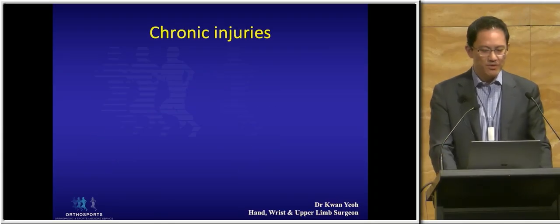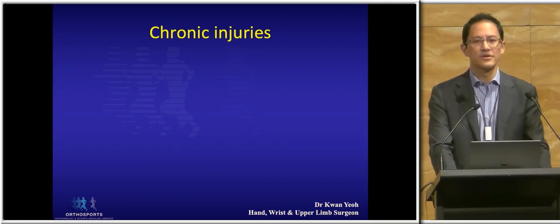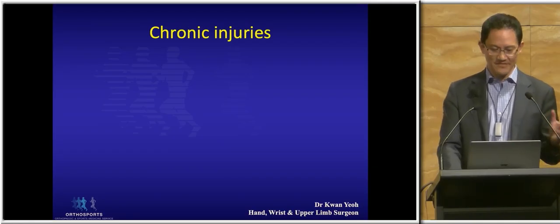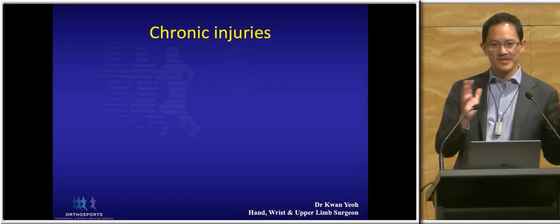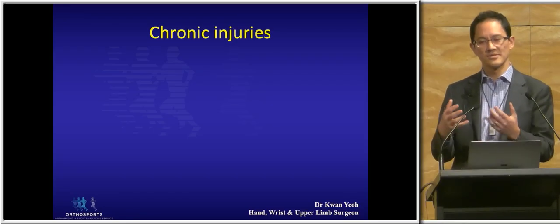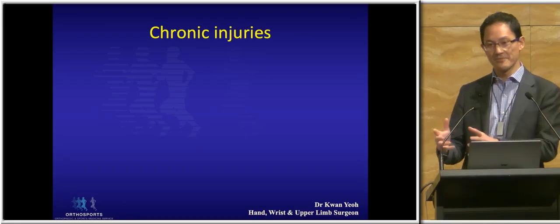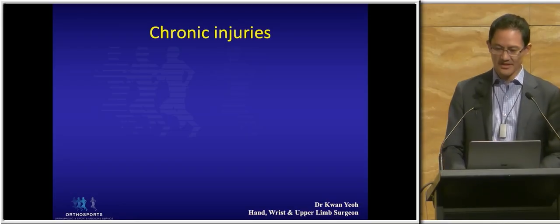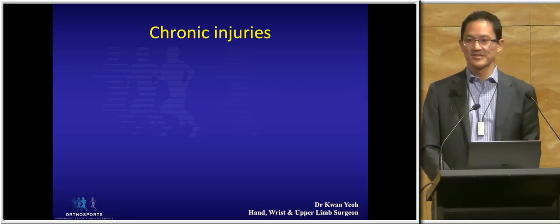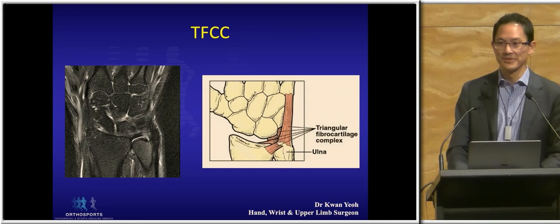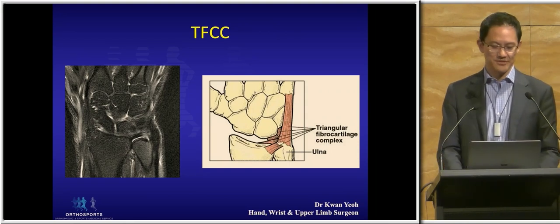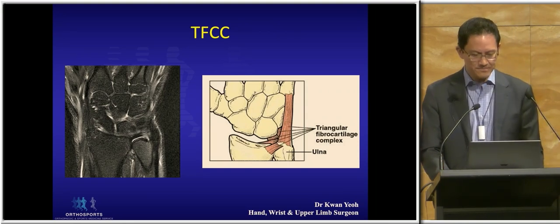Now let's go on to some chronic injuries. These are a little bit more complicated than acute injuries because there's often no clear precipitating factor or incident. And so it becomes a little bit harder from the history to determine the cause, to determine which anatomical site is likely to be involved. Sometimes it's just overuse. The patient may just not be built for the particular activity they're trying to do, and that makes it very difficult.